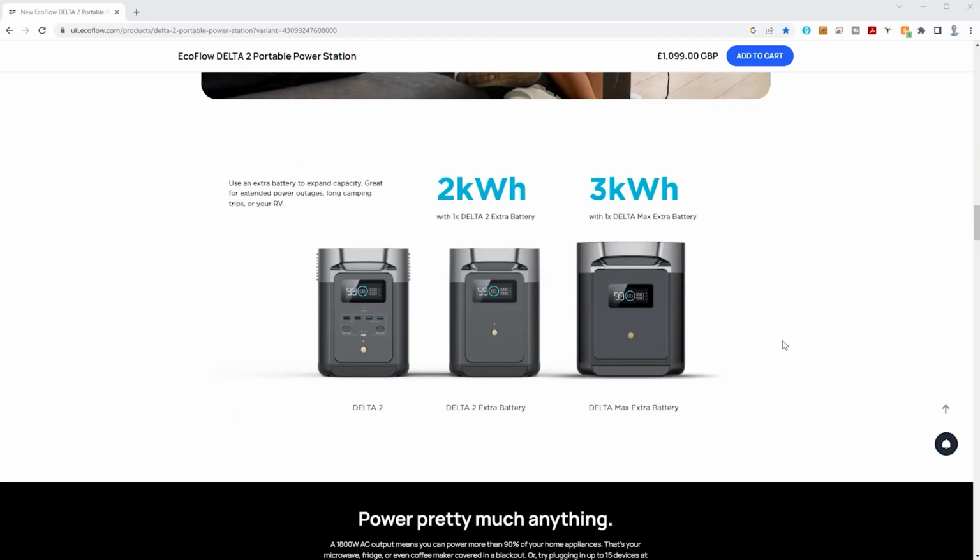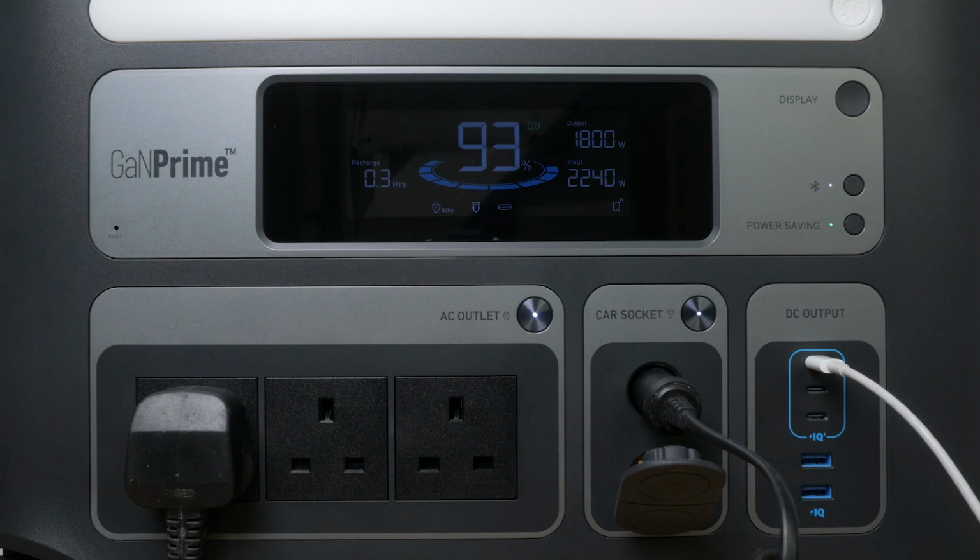The internal battery is not user replaceable, just like all the power stations I've looked at, including the EcoFlow Delta 2. The Delta 2 only has a 1024 watt-hour battery, but is expandable to 3040 watt-hours. Its inverter is a little less powerful too, at 1800 watts, but it's around half the price of the Anker and only weighs 12 kilograms. If you add the smaller expansion battery, it's still cheaper than the Anker with the same capacity, and it'll still weigh considerably less. But many will prefer the convenience of having everything in one unit with the Anker.